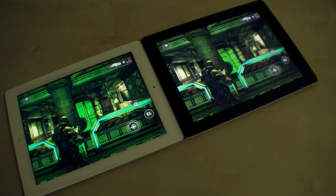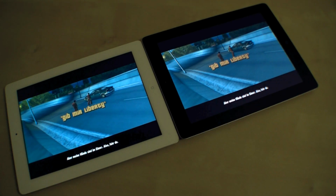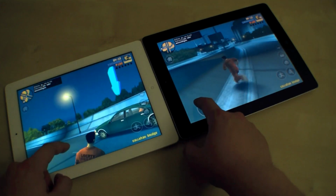It's not really hot. And here again, nice game, GTA 3, Grand Theft Auto 3, and yeah, as you can see, they're both the same speed.